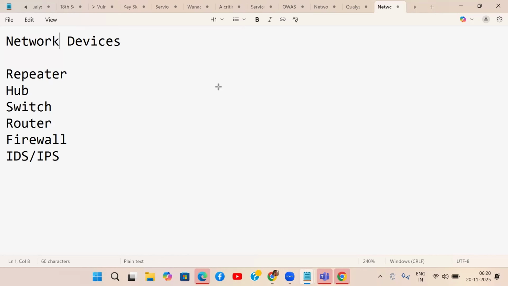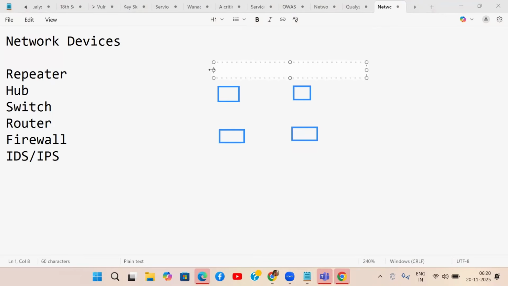So this is one system, another system, a group of systems connected to each other, simply put.